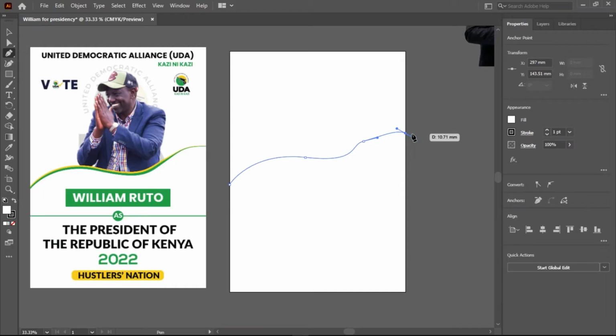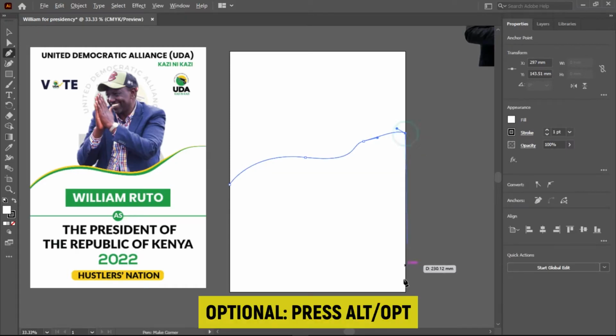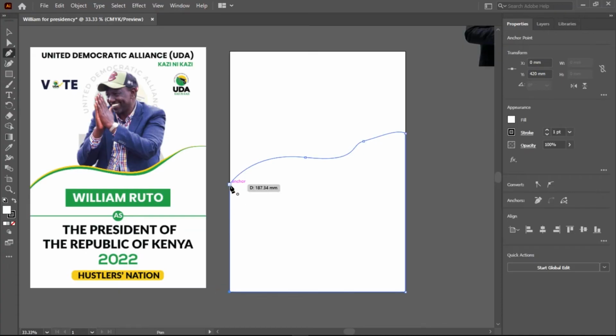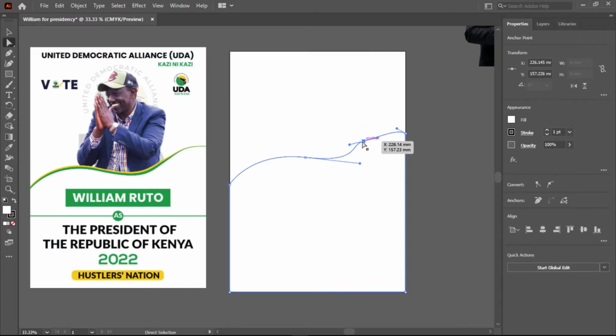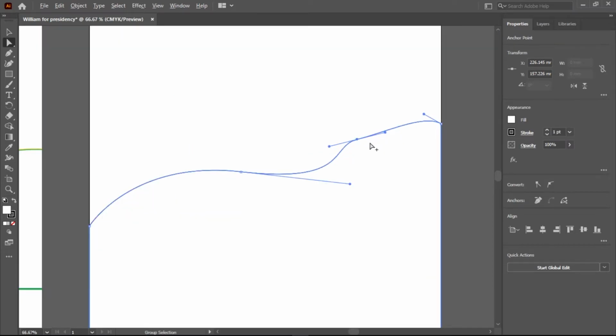And then I will hold Alt and click in here. Then I'll come down here and make it complete. Then after that, I will take the direct selection tool just to select the paths and make them a little bit beautiful. So I'll click in here, and my friend, if I see this, we have, where is it? This I don't know, it's escaping. Let me just zoom in, that's all.